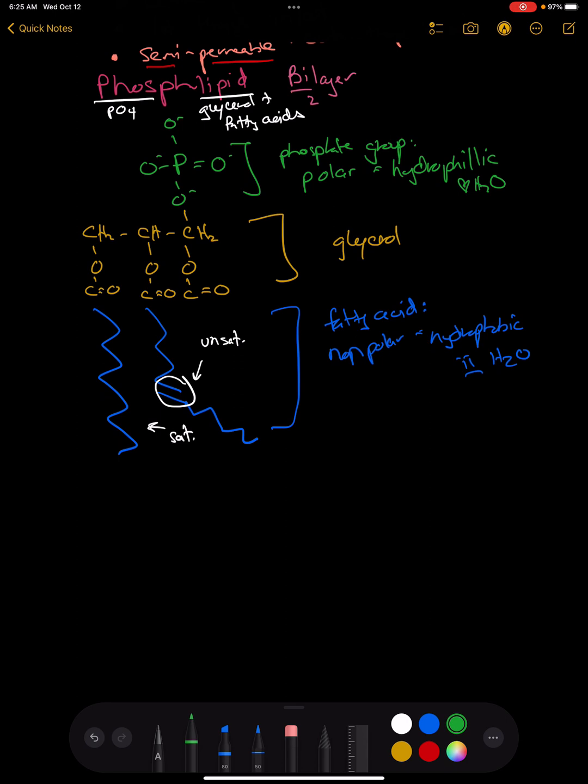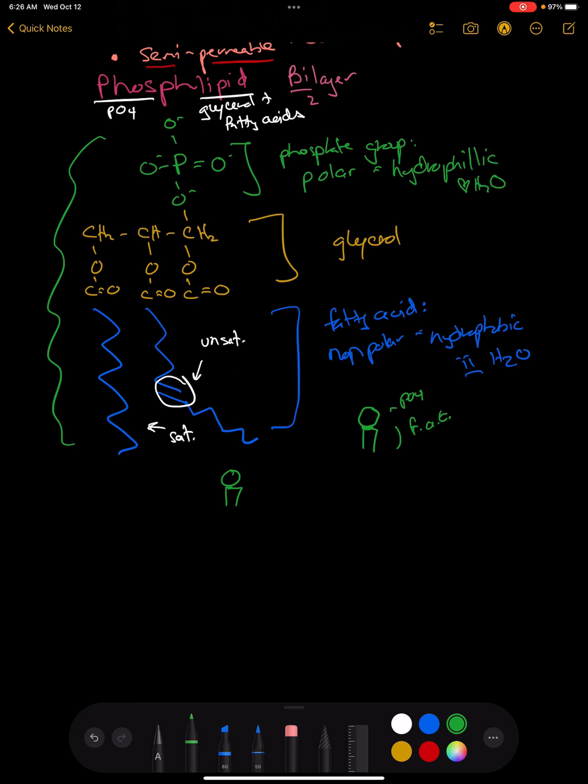Now, that's my phospholipid, and it looks kind of scary because it's a bunch of bonds and elements put together. Normally, when we draw a phospholipid, there's my phosphate head, and then here's my fatty acid tails, and where they connect, that's my glycerol. So this is phosphate. These are my fatty acid tails, and then of course the glycerol is where they're going to connect. And that's how we'll draw phospholipids from here on out. You guys are responsible for knowing the structure of a phospholipid. You're responsible for knowing this structure, but whenever we draw it, we're always going to draw this squid or this fancy man, something along those lines.